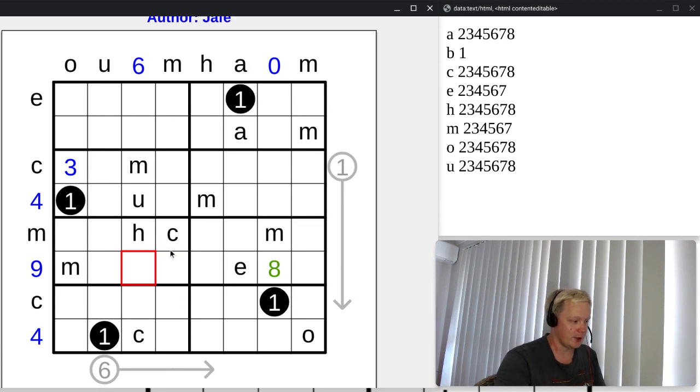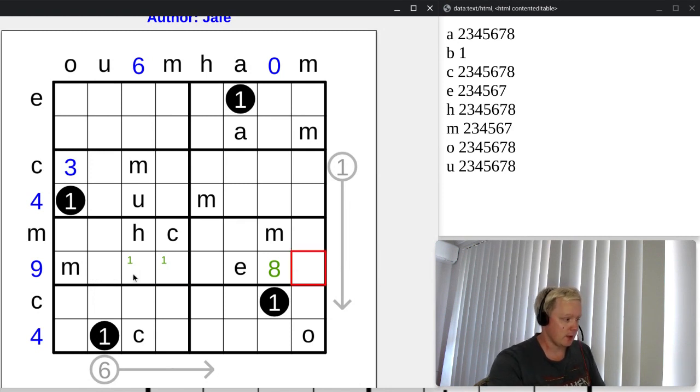And I wanted to show you something about this Penpa. I've been doing 30 of these videos and using Penpa each time, and I only now realized I don't have to scroll back and forth to change this. You can use the tab button to change between these modes. Didn't know that before, and now I do. It's awesome. So we can actually do this corner pencil mark, indicating that 8, not 8. What am I doing? 1. 1 is in one of these positions. Did I say 8 before? I meant 1. 1 can't be anywhere else on the row except these 2 positions.